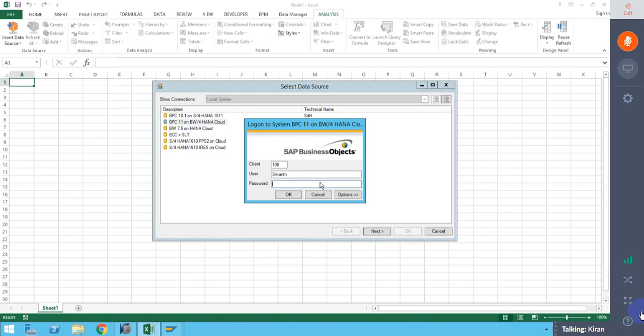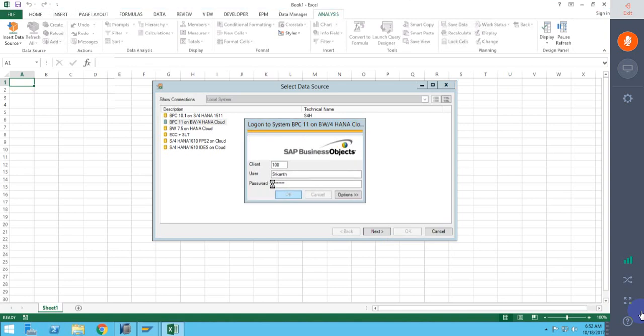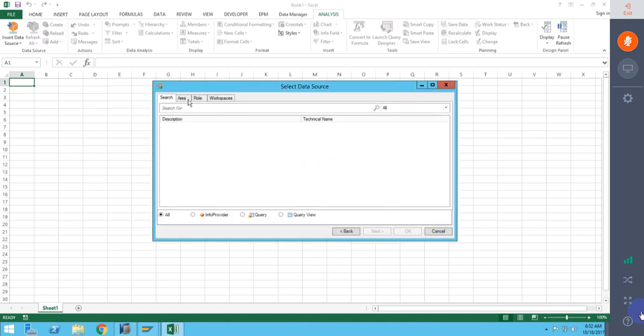The process is the same as earlier, 1610, how we did the same thing. Right.